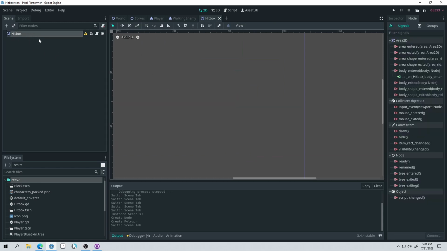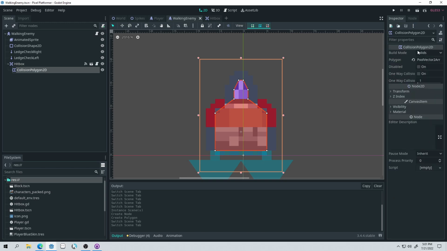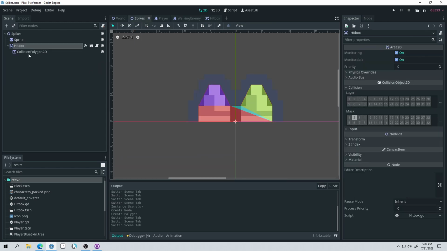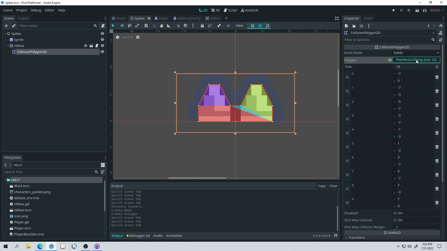Now you might be tempted to have your hitbox have a collision polygon or a collision shape automatically attached to it, and then whenever you instance it, you just edit that over here. And the danger with that is that resources are shared. Although I'm not sure if a collision polygon uses, since it's just a pool vector 2 array, it might not actually be a resource.